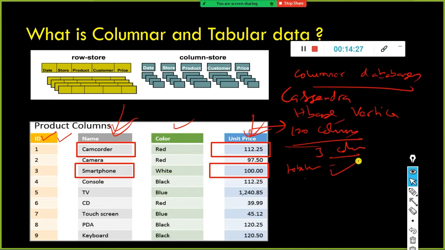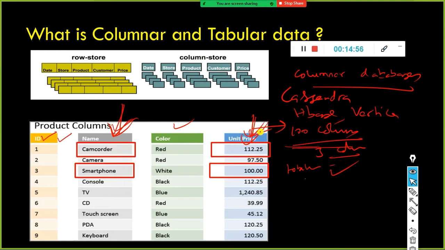In the case of tabular, it keeps checking until it finds the columns you are interested in. Whereas in a columnar database, it need not skip, because you store each column's values separately. So it goes directly to the respective column, even if you have 100 columns, and fetches the data.